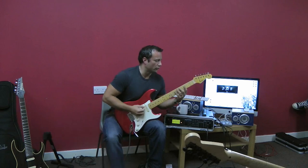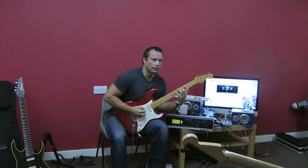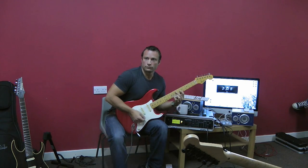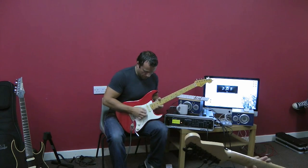A lot of the time I'll do stuff like, instead of playing a G major three note string like this, that kind of thing, what I'll do is play down, middle, then hammer on. You get a different kind of sound. That's just one example, anyway.